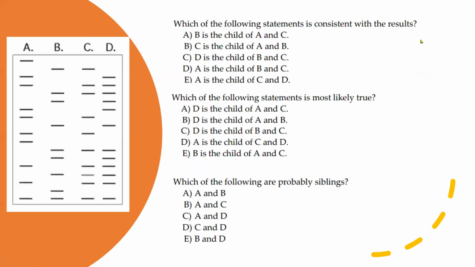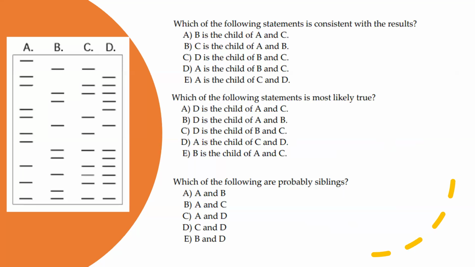All right, let's take a look at this one. This one is fun to do, sort of, maybe. We have a family here, right? 2 parents and 2 kids. Who are the parents and who are the kids? So these are STRs. Remember, all your genetic information, half of it you get from mom and half of it you get from dad. So let's take a look at the first one.